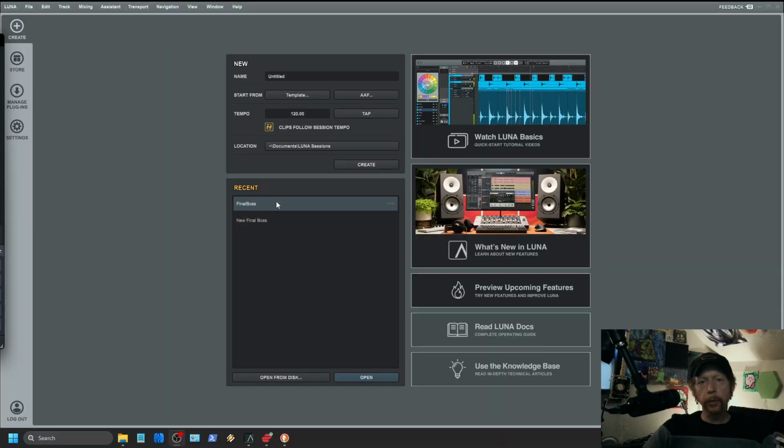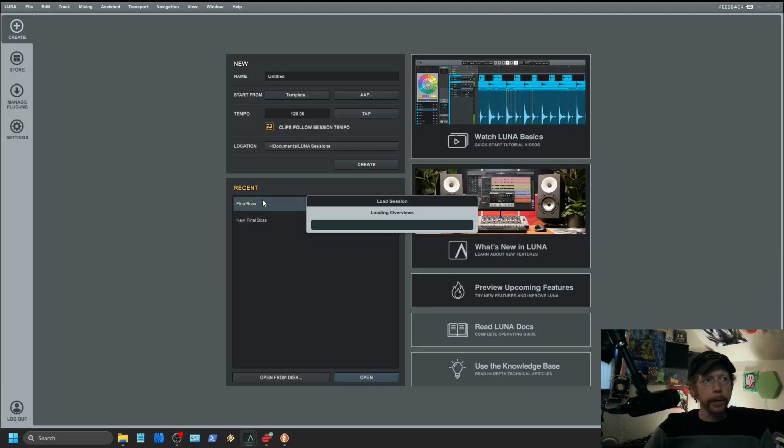All right, so we're going to load up the broken file here. I called it Final Boss because it was the first preset that came up on one of the instrument plugins I was using. I was like, oh, that sounds nice. The music does not reflect the name. So it's going to try to load. It's going to eventually say we can't find something, and then it's going to turn off or crash out or die, whatever. And after that, we're going to just assume all is lost and then go into recovery mode.